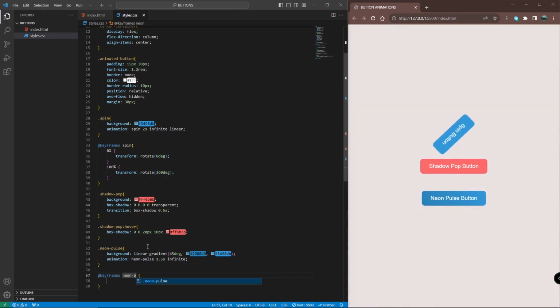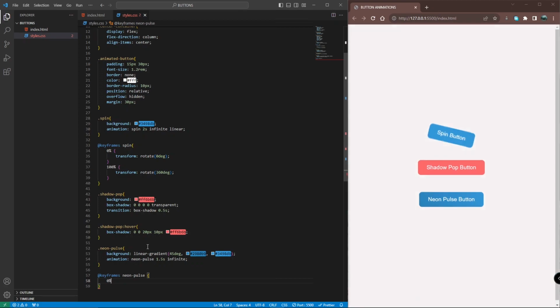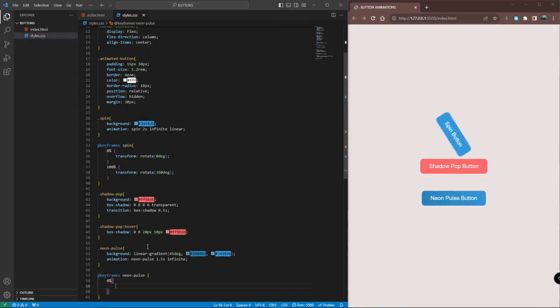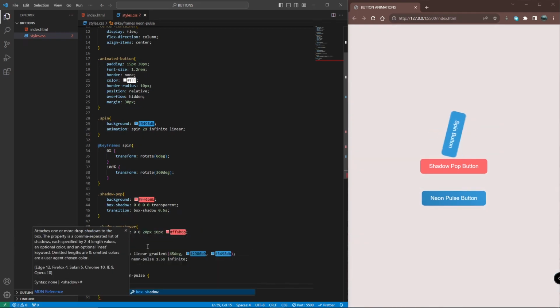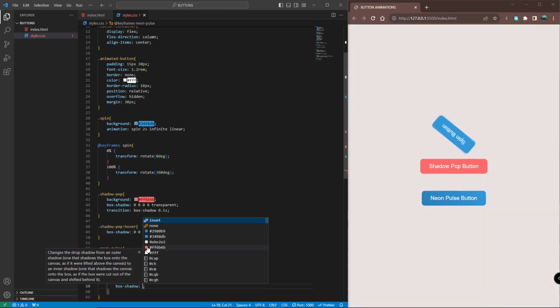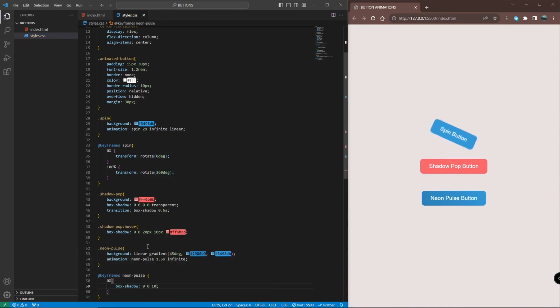Okay, so for 0% the animation will be box shadow, it will be 0 0 10 pixel 0 hash 3498db.